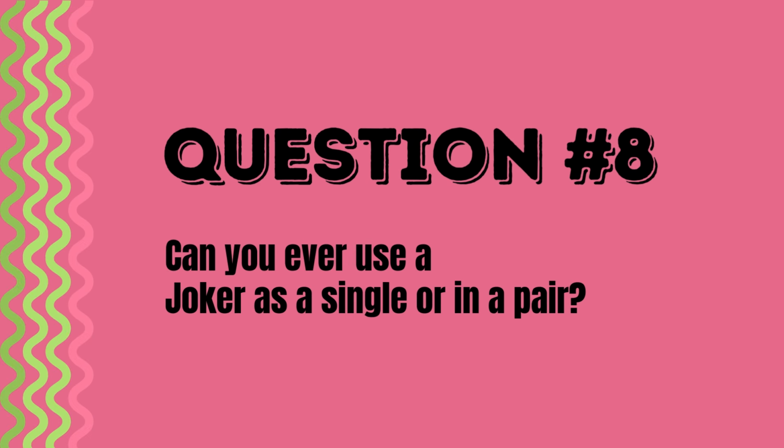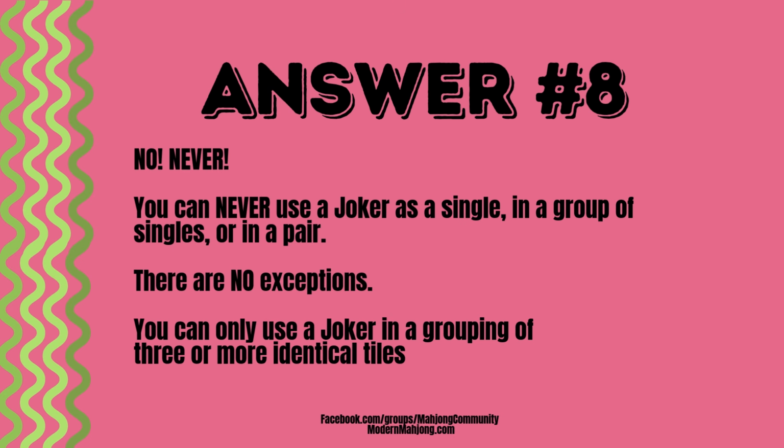But when can you use a joker? Can you ever use a joker as a single or in a pair? And the answer to that is no. You can never use a joker as a single, in a group of singles, or in a pair, and there's no exception. Even if you were allowed to do this, you would have mahjong. That's still not an exception. You can't call a joker. You can't pick a joker to have mahjong if you want to use it as a single in a group of singles or a pair.